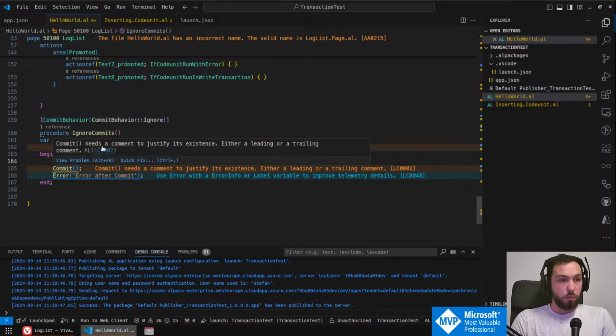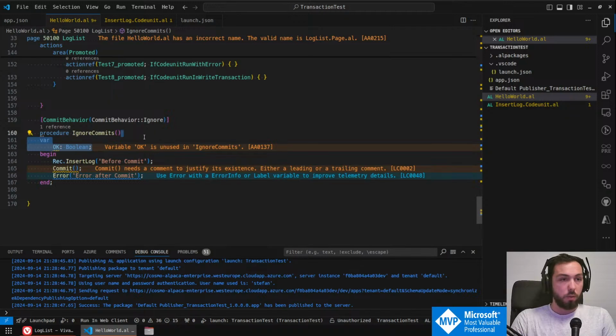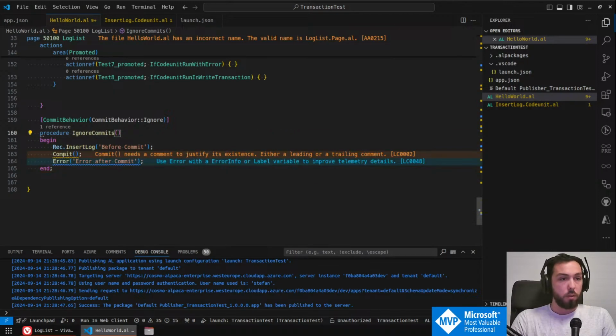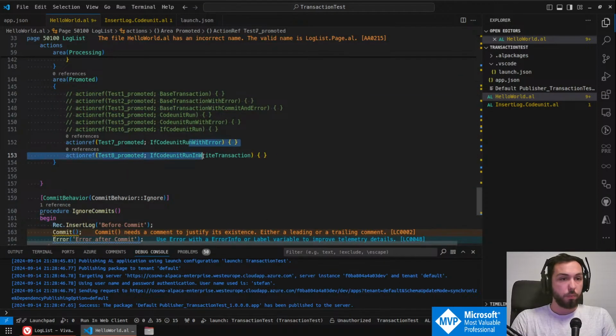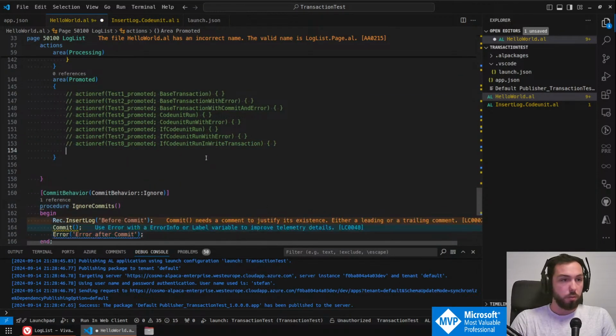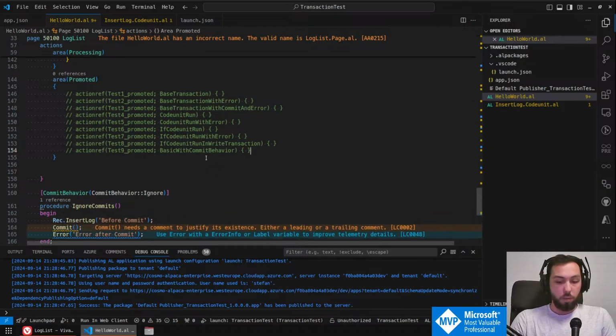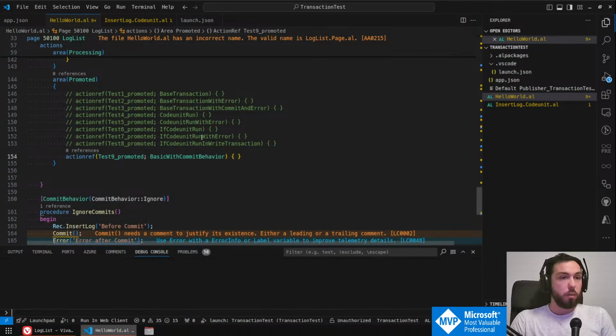So let's find out if it also applies for the function itself, or if we would need to create another function underneath. Remove those. Continue with the 9th test. So let's see.